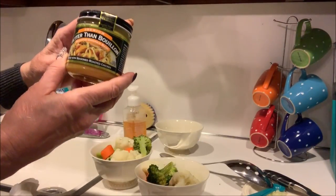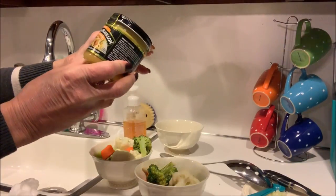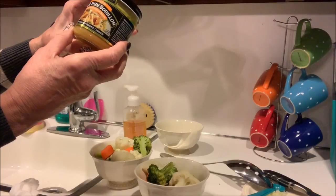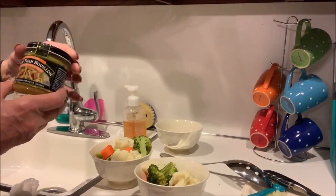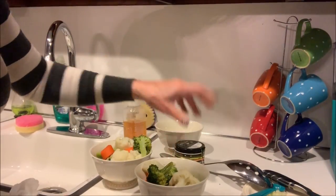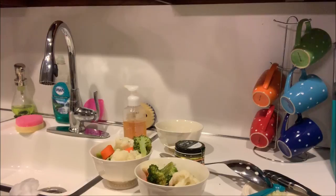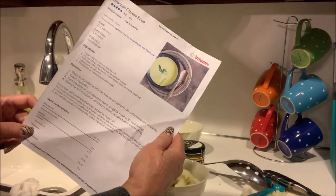This is my preference. I like the Better Than Bouillon. As a matter of fact, I love the Better Than Bouillon. It's the only thing I'll use. This one is made with seasoned roasted chicken, and I'm going to be putting a teaspoon of that in as well. I have the recipe here, and I will go over the recipe again at the end.